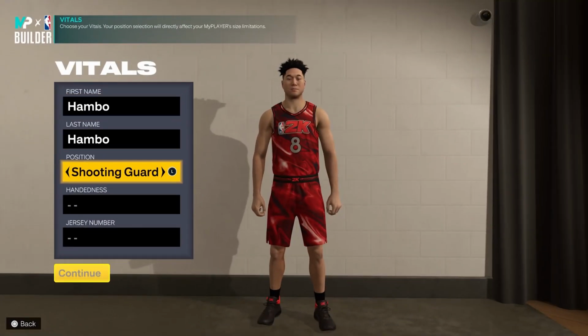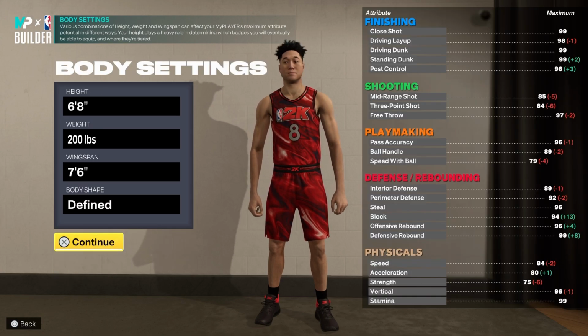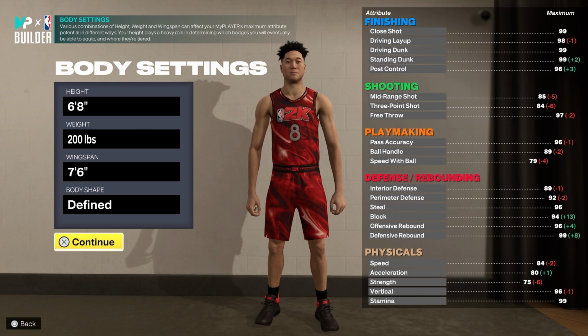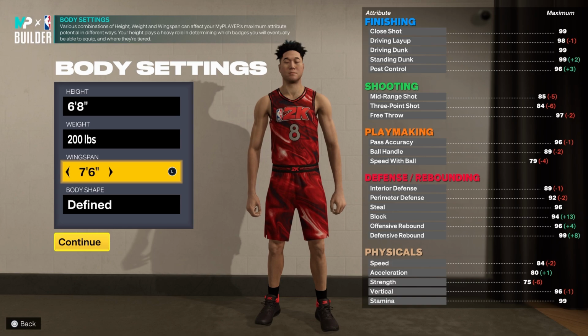Okay, so for the balanced build, this is going to be kind of like a point lockdown kind of. It can kind of just do everything in this game. Obviously, for the position, go with small forward. Then for the body settings, go 6'8", a minimum weight, and then 7'6" for the wingspan. Now, definitely you're gonna want to go 6'8" and 200 pounds if you want a really balanced small forward. And then you can either go 7'6" or you can go 7'5" for the wingspan.